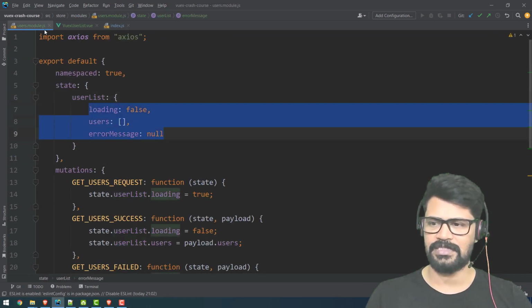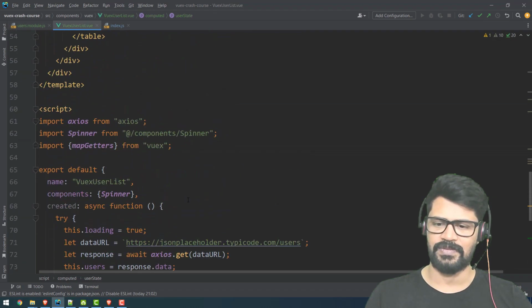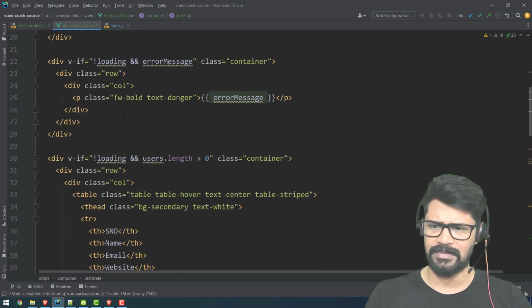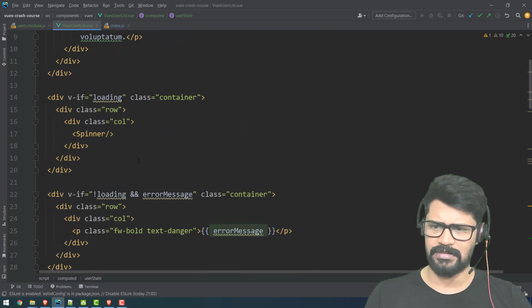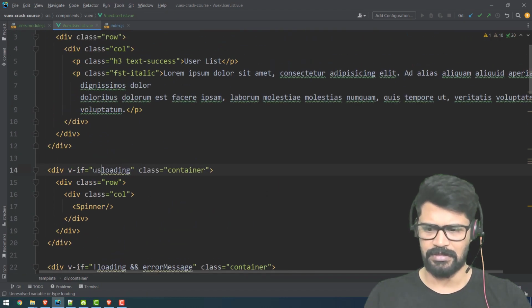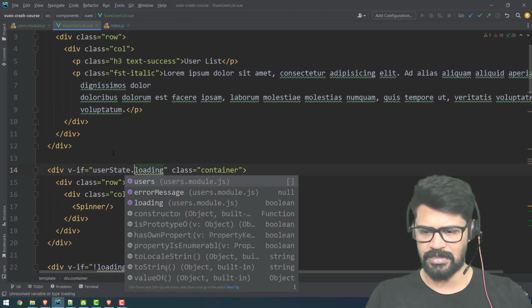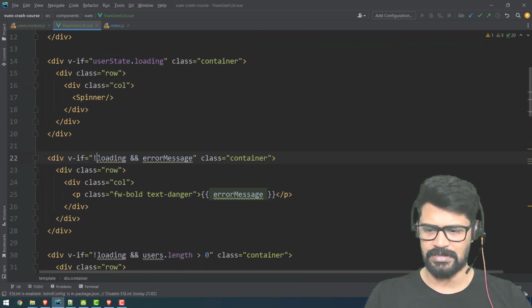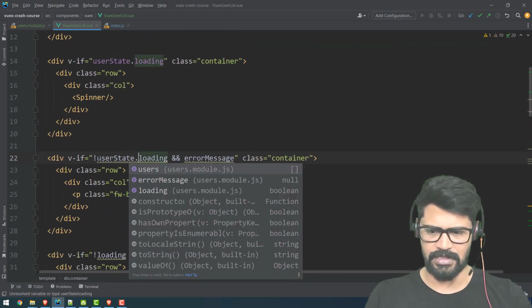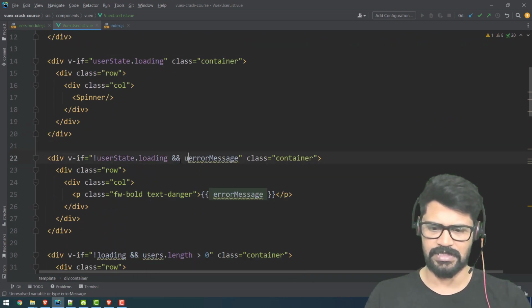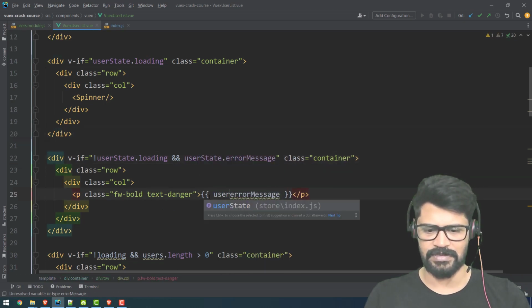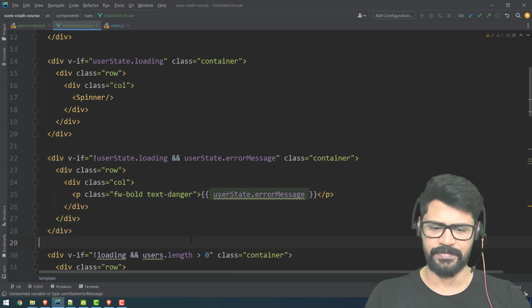Loading, users, error message. So when I go back here, this is what? Yeah, loading. This is userState.loading. This is userState.loading and userState.errorMessage. Display also userState.errorMessage.